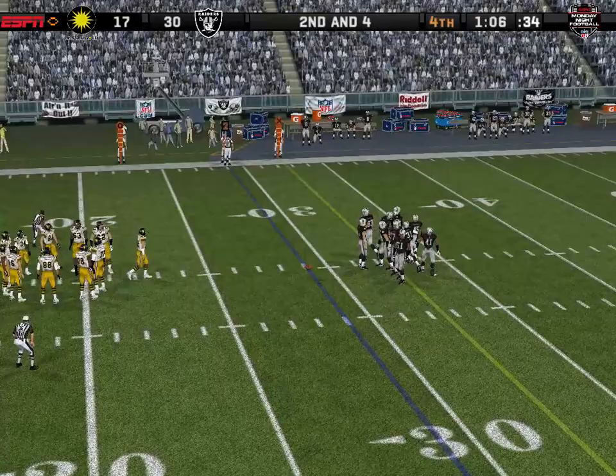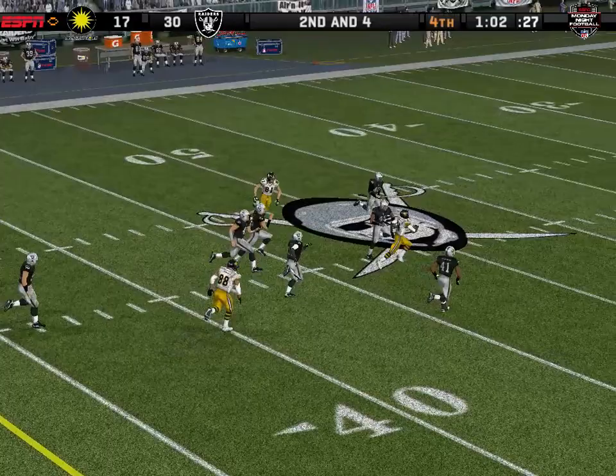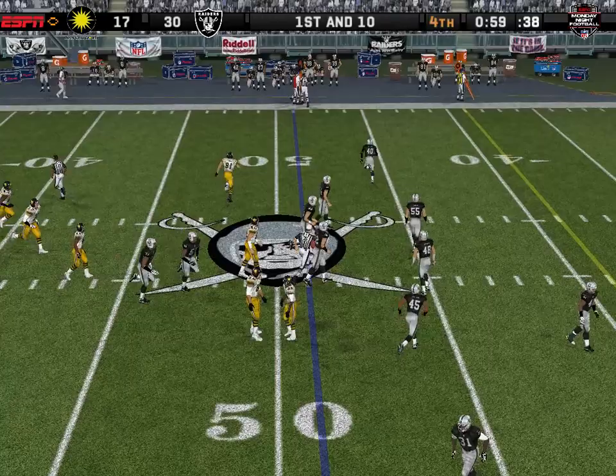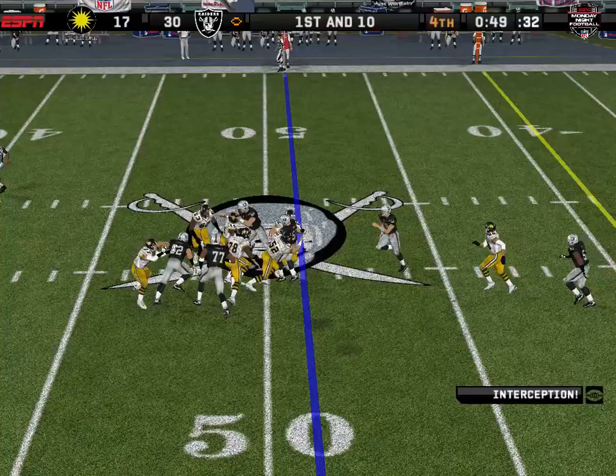They'll take second and four at the 29-yard line. Drops back. Let's go, boys. With the pass, he hits his receiver. Grayson comes up to make the play. At the 49-yard line. Looks like they'll go with a hurry up here. One back. Set. Going to the air on first down. With the throw, Donny Abraham picks it off.